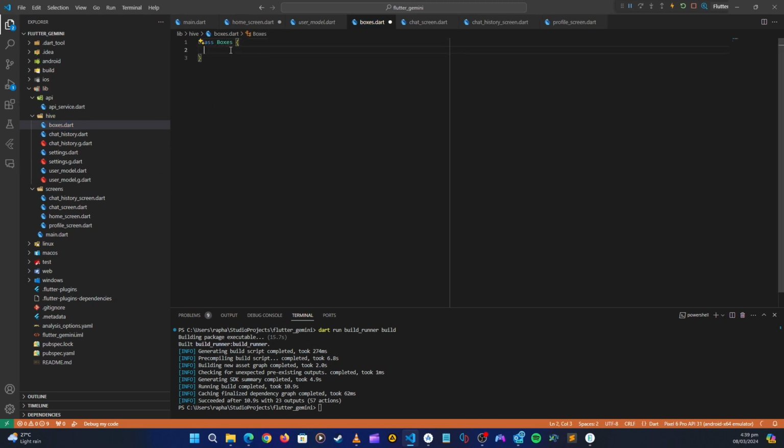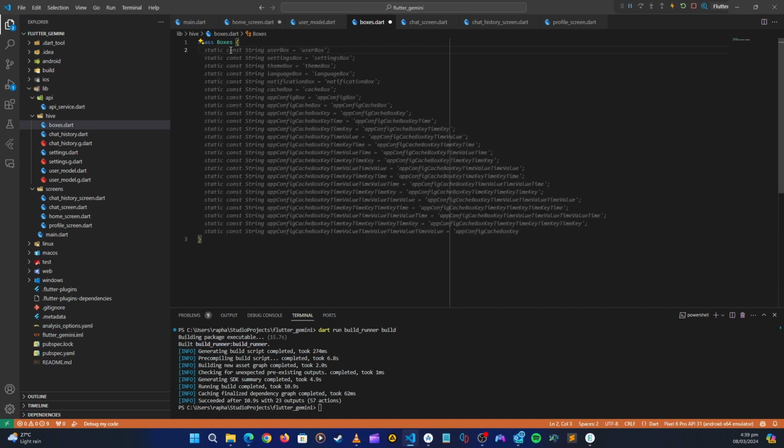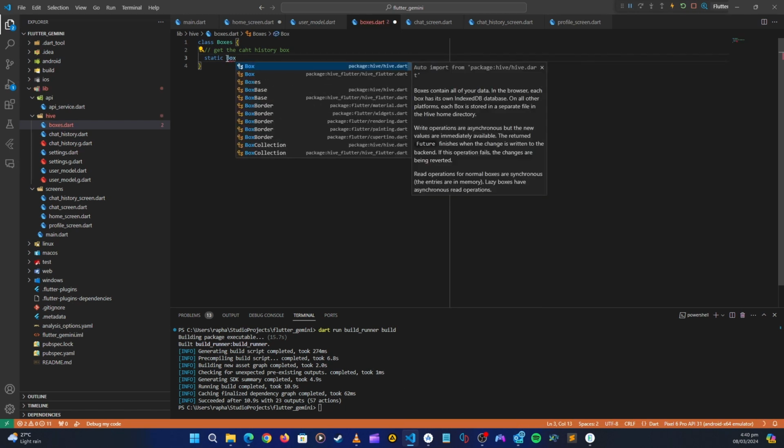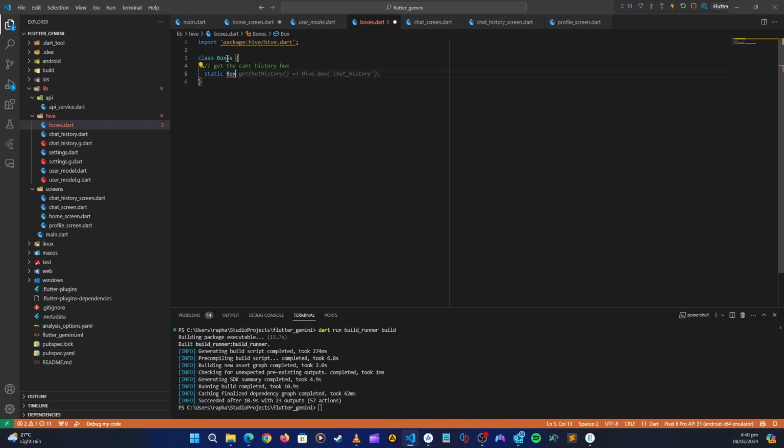So this class is just going to return the boxes that we have. So let me put comments here. Get the chat history box. So let's see, AI created for us. So I don't want to get it like this. So here I'm just gonna say static box. Let's hit tab. We import Hive, and then here we need to get the chat history.